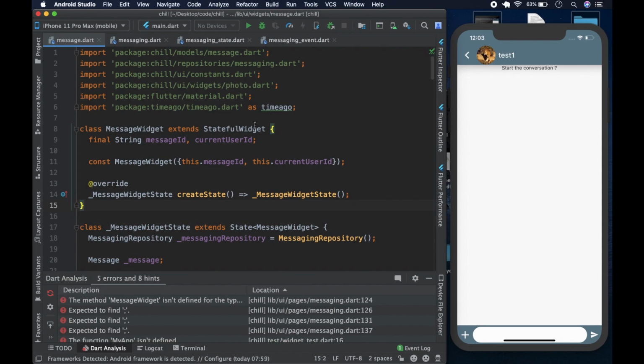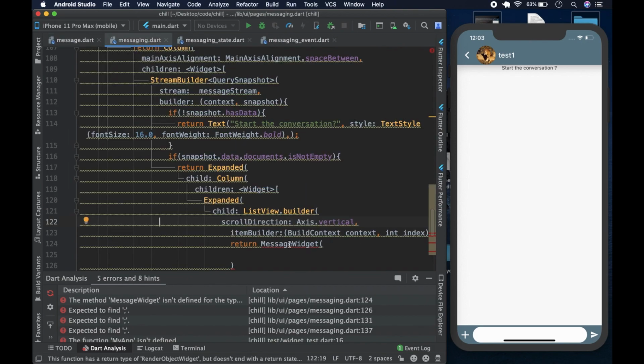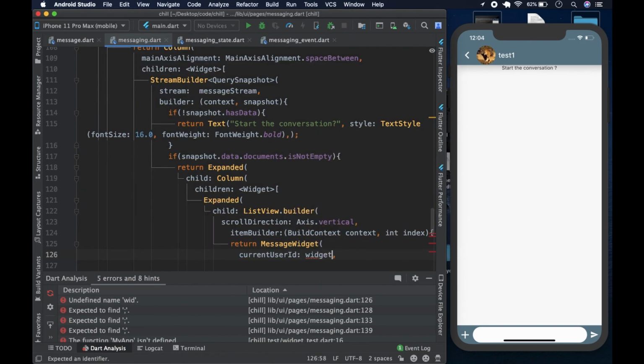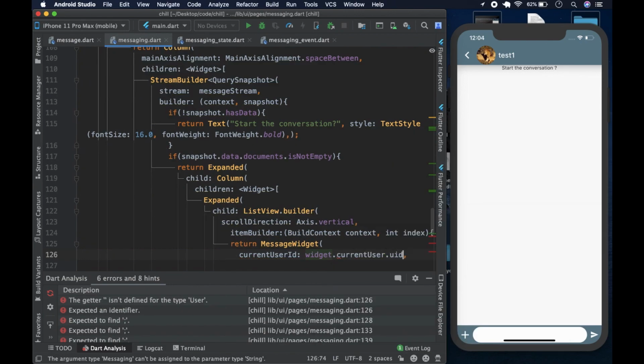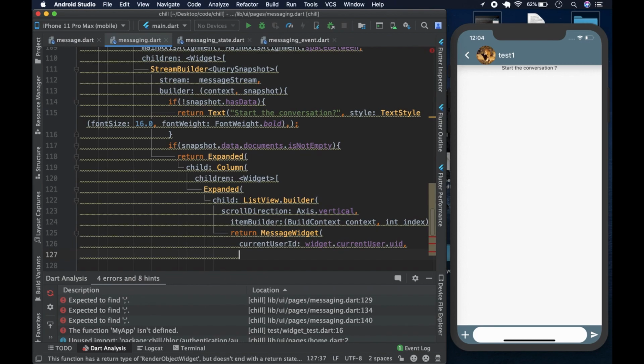We were in, I believe, the messaging page, which is this. So we should come here, and now maybe we can import it. We can import the package, the message widget, and we can continue from there. Let's continue. And this one needs a current user ID, and for that we reach upstairs and we go to widget.currentUser.that, and it also needs I believe a message ID, and the message ID we can get from the snapshot.